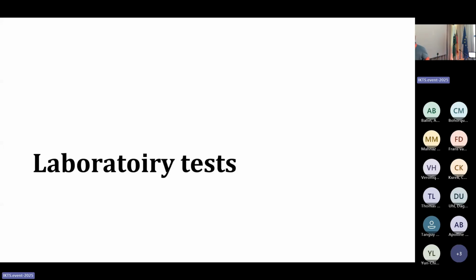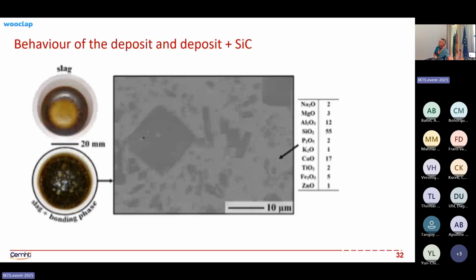If we are not able to reproduce the corrosion process at lab scale, what is happening at industrial scale, then we cannot play with the composition. We cannot say to the CEO of a plant, okay, we will change your tile. We are not sure about the problem, but we will try and we will see. Maybe we'll have to stop your plant in one day. No, it's not possible. Of course, we have to be sure and we have to be convincing to propose something else. Okay, this is what we did.